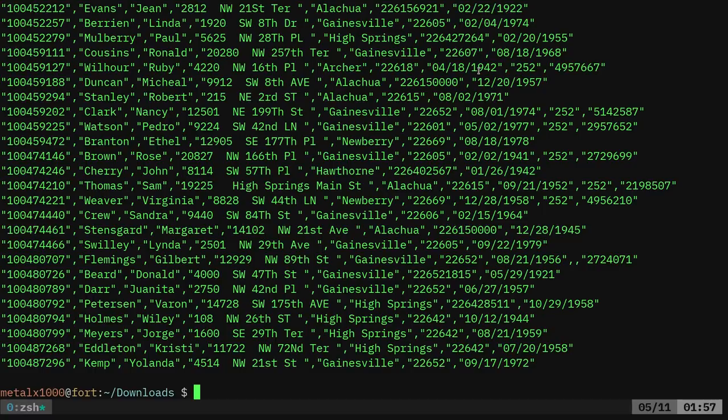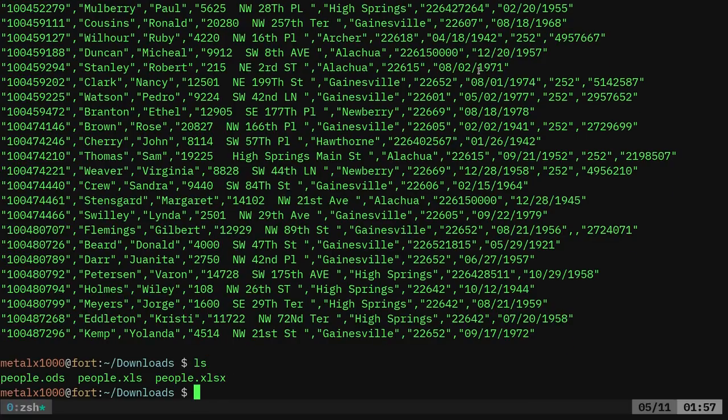There we go. And this is nice because it put quotation marks around each of our fields, which could be nice depending on what you're going for. And also put it right to standard out. So with the other formats, files using LibreOffice or GNumeric, I don't know if there was a way to do standard out. So here, we didn't create a new file. We created a spreadsheet file.